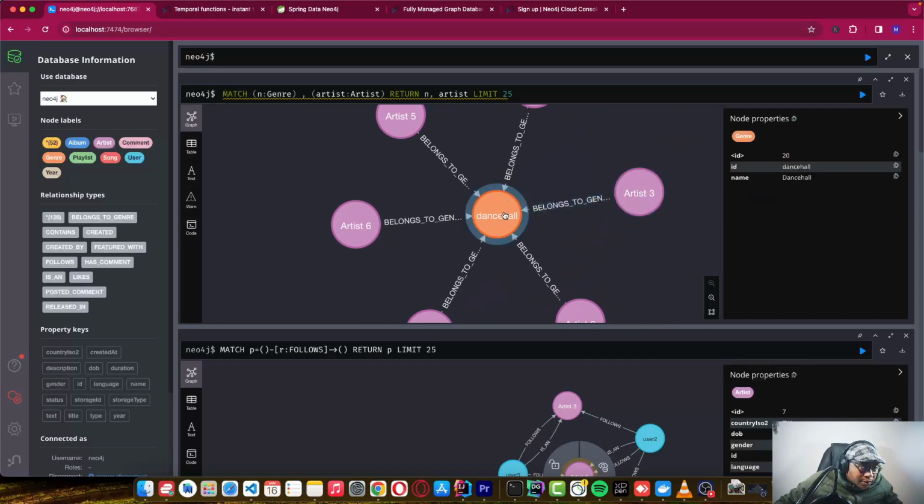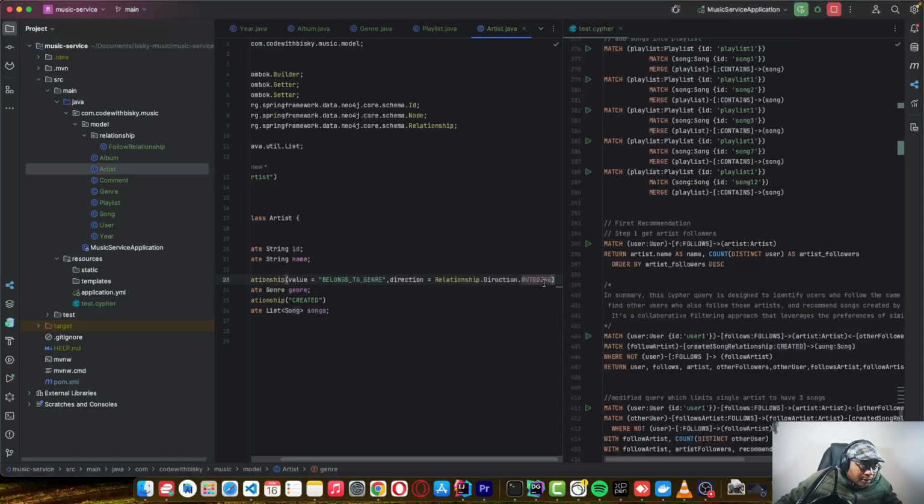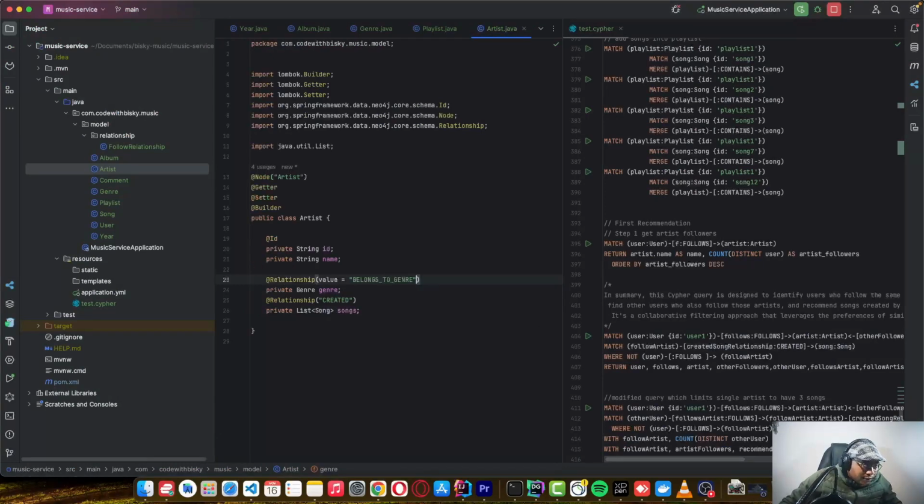This artist belongs to this genre. So if it's outgoing, you can just leave it as it is, or you can remove it, since everything is outgoing by default here.